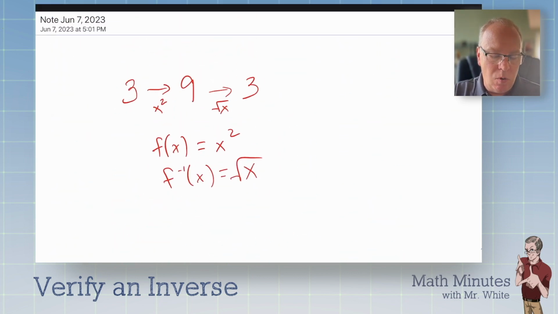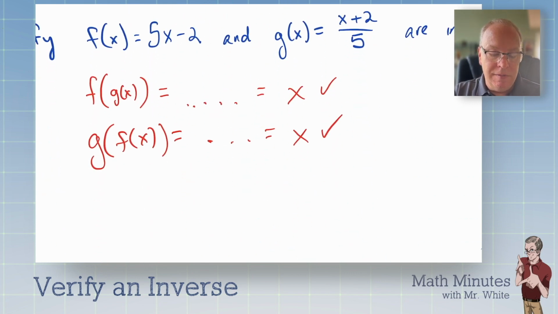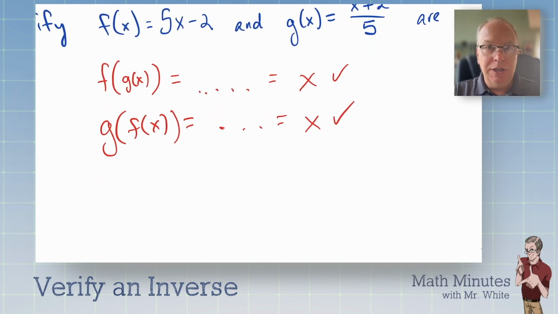Now you might be wondering, how does that work, or why does that work? Well, going back to our example here, recall that I started with 3, and then I did something, and then I undid it, and then where was I at the end? I was right back where I started. This was my x, my input, and then my x was right back where I started again at the end. So I put x in, I got my f of x, and then I did the inverse function, and I'm right back to x again. So that's the meaning of these statements here: if you put g inside f and f inside g and work it out, you ought to just get x, that generic input number.